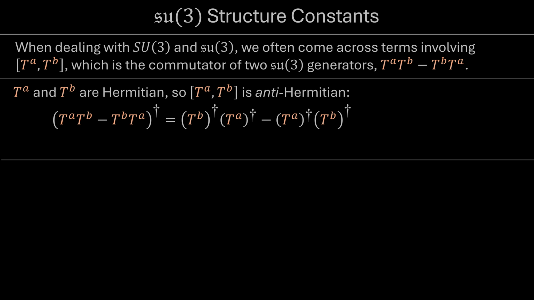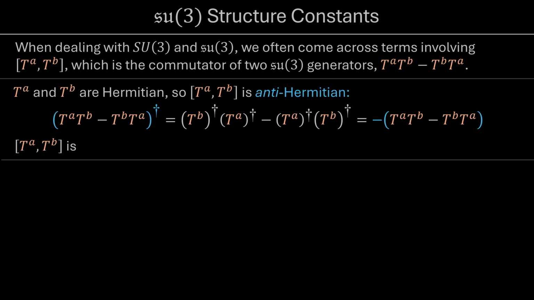And this is because (AB) dagger equals B dagger A dagger. So you switch the order of them like so, and then because TA and TB are both Hermitian matrices, they're both equal to their own transpose conjugate. And so the daggers then just simply go away. And then what we're left with is the commutator with the terms reversed. So we can go ahead and pull out a minus sign and switch those TAs and TBs back to the original order that they were in. And now what you find is that you end up with a negative commutator of TA TB. So the fact that the commutator of TA and TB is equal to the negative of its transpose conjugate is what we mean when we say that the commutator of TA and TB is anti-Hermitian.